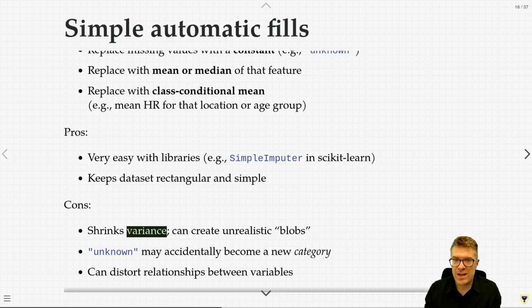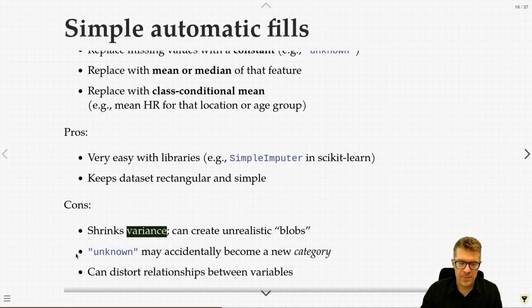You can also create unrealistic blobs. If you're doing this in terms of class-specific imputation, you'll create these blobs that are segmented clusters that are just very unrealistic. One of the first things I mentioned was you can replace missing data with just the word unknown, and then you can handle it in your code or in your modeling afterwards. But this now becomes a different category.